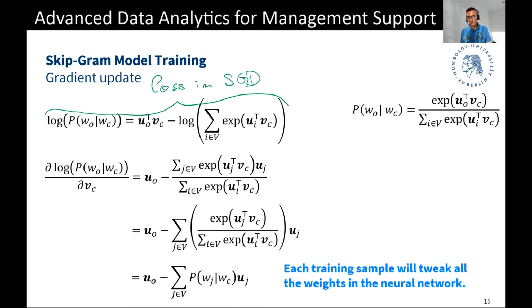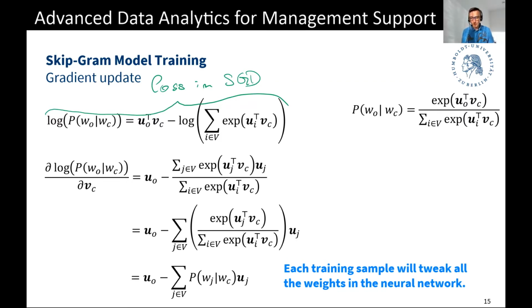For now, just look at the formula and note that we update all the weights in our neural network for a single training example. That is what happens in the scope of skip-gram training. We feed one training example, we update all the weights. And all the weights means many, because remember, the weight matrices are of the dimensionality vocabulary size times embedding dimension, and that's typically really big. Because we update so many weights, and because the computation of that sum is pretty costly, the training of the skip-gram model really breaks down unless we tweak it.